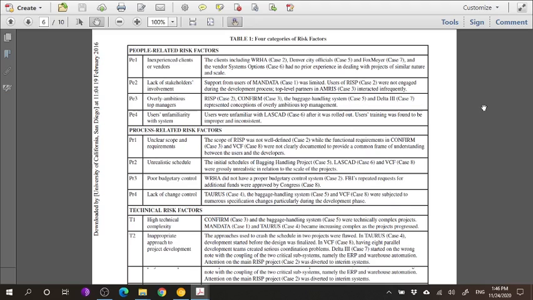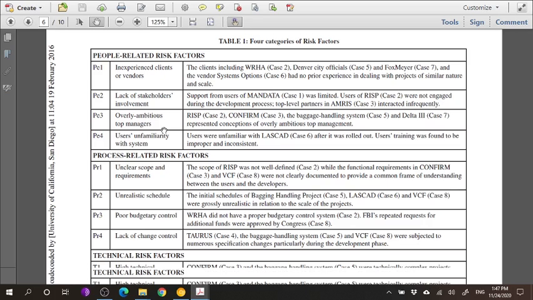In case 6, it was because the vendor themselves had no idea of such a similar level of an information system, and that's why they were unable to do the project and it failed. While in cases 2, 5, and 7, it was because the clients themselves, the companies or the businesses that were getting those systems made, had no idea of such a system, and they did not involve the right kind of experienced people to be able to do it.